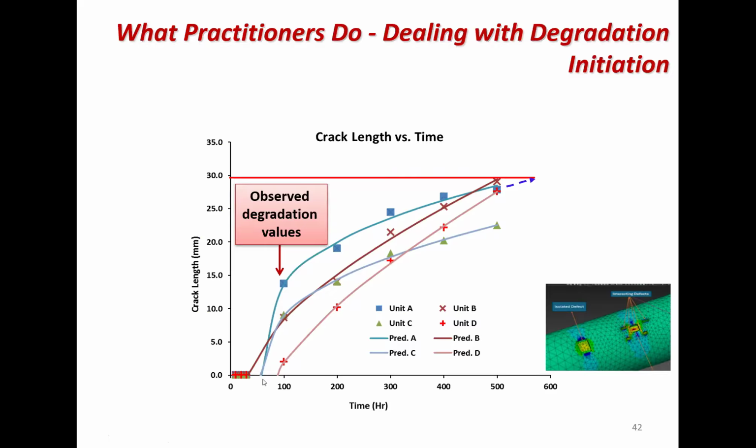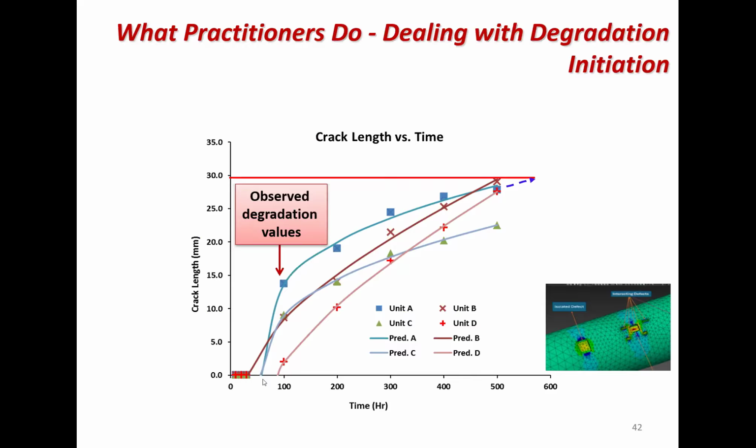One example is crack initiation. If you look at mechanical components, either the shaft or the case or housing, a crack starts after a certain period of time, but this crack initiation time is not visible. It's not collectible. You cannot do that. So when people start monitoring and collecting degradation measurements, the degradation process has already started. So that means the degradation initiation time is missing.